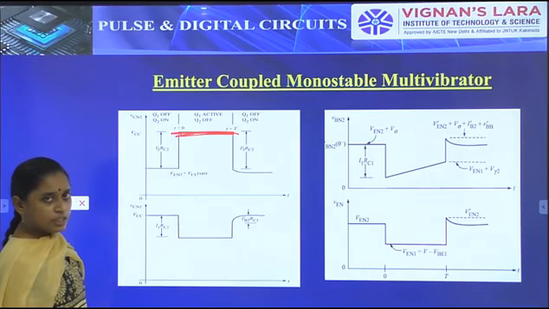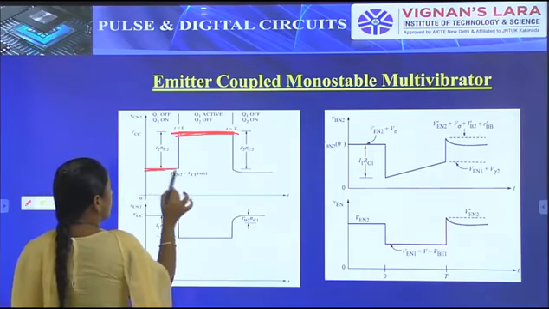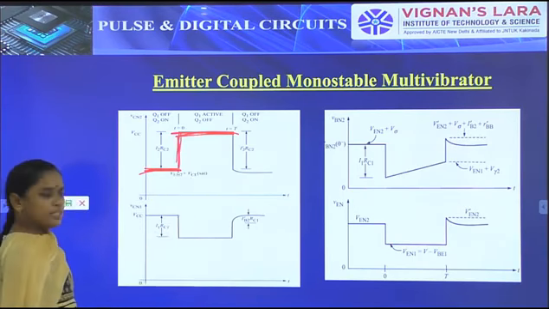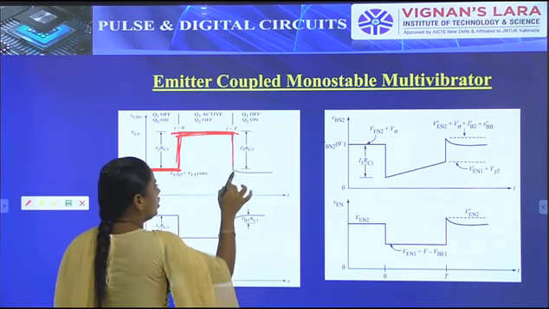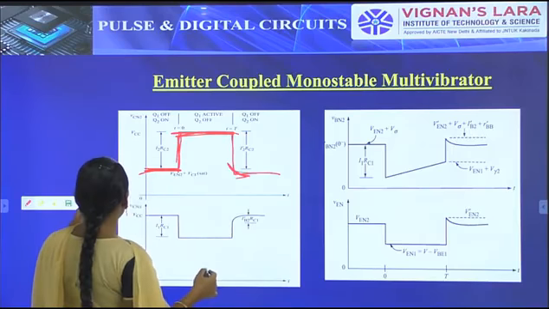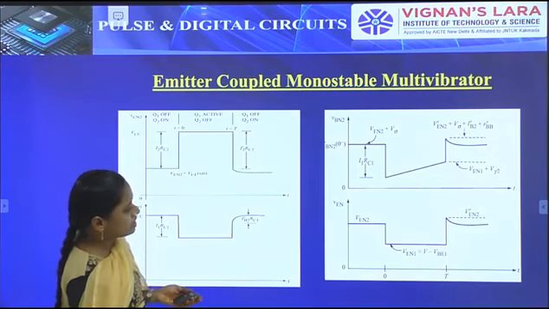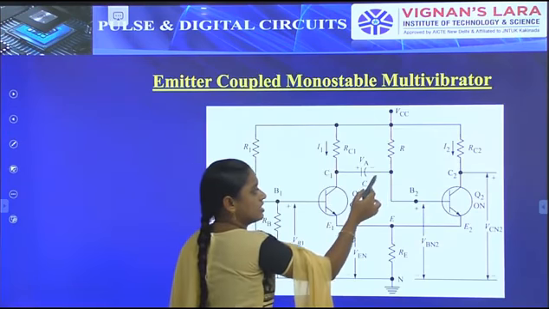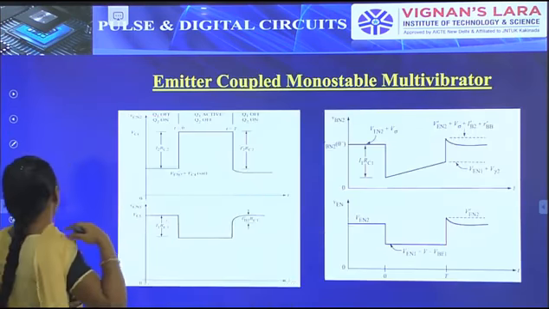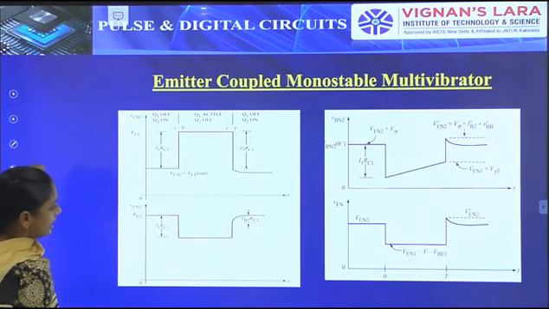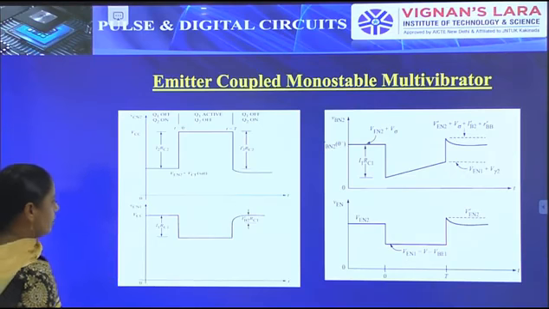Simply when transistor Q2 becomes on condition, this voltage will be VCE sat, and next when Q2 goes to off condition, this voltage will be VCC. After that it goes to the VCE sat. But here there is a capacitor in between these two things. So this capacitor provides charging and discharging. That's why the waveforms will be changed. Simply we have to say that it will be like this. So the waveform will be like this, and at this condition the reverse process will be there.